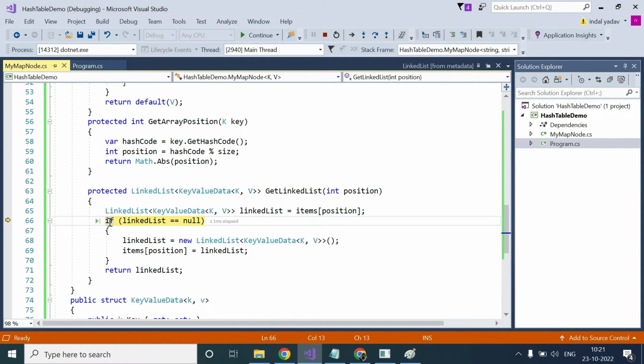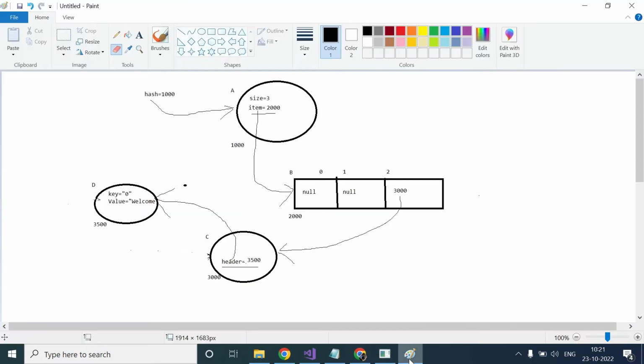And then, if linked list is equal to null, no, this time it is not null. So if it is not null, just observe what is happening here. It says return linked list, which means whatever address we have, return the same, that is the address of the linked list. Which address, guys? Here, items at index 2.